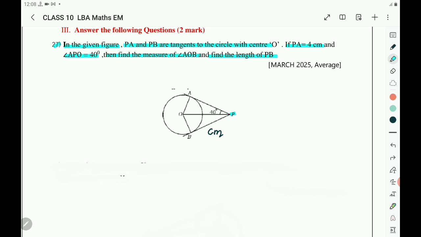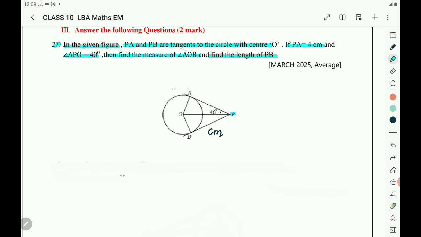That is according to theorem 10.1. Angle between the radius through the point of contact is 90 degree. So, the tangent and the radius through the point of contact are perpendicular to each other. Therefore, OA perpendicular to PA and OB perpendicular to PB. So, angle OAP and angle OBP are right angles. And OA is equals to OB. They are the radii of same circle. And OP equals OP. They are the common side. You can take the two triangles are congruent. So, you got PA is equals to PB.